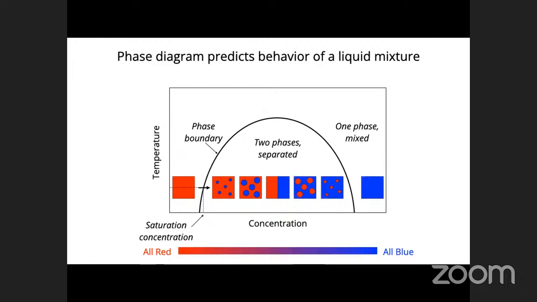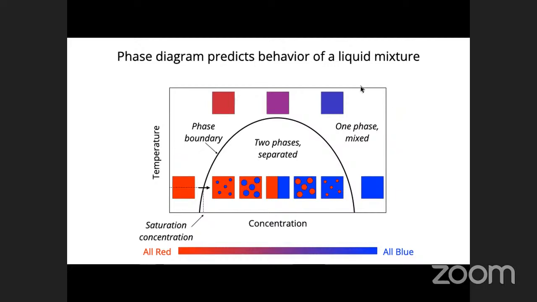And then if we keep going the other way, now we'll have red droplets in a blue background, and they'll get smaller as we increase the concentration of blue, effectively decreasing the concentration of red. And eventually we will get to a mostly blue homogeneous mixture. If we increase the temperature, we're going to favor the entropy over the energy. So even if the red and blue don't particularly like to be together, if we increase the temperature enough, eventually they will mix at all concentrations because we're favoring the entropy so much.